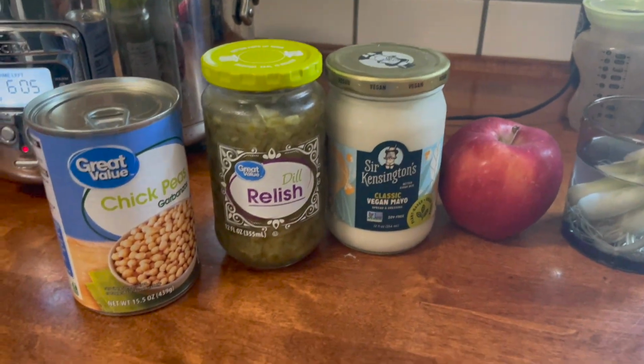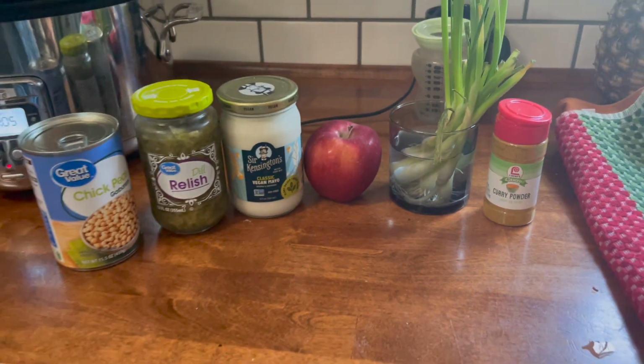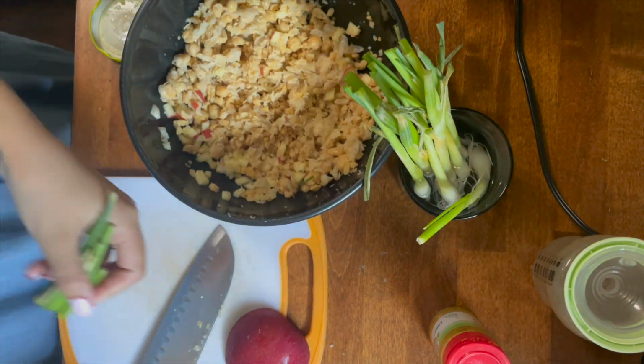If you wanted to, you could leave out the mayo and just use all mustard, but you need chickpeas, relish, mayo, an apple, green onions, and curry powder. I make this all the time.